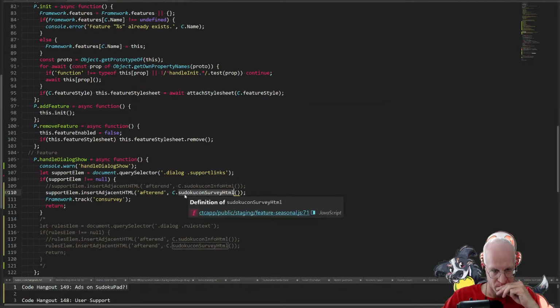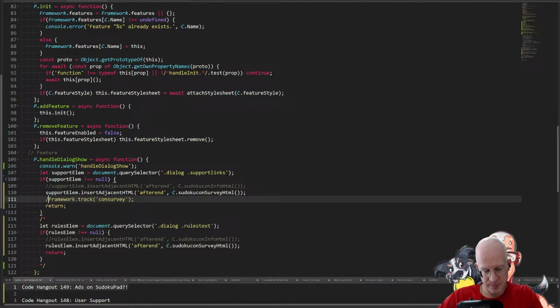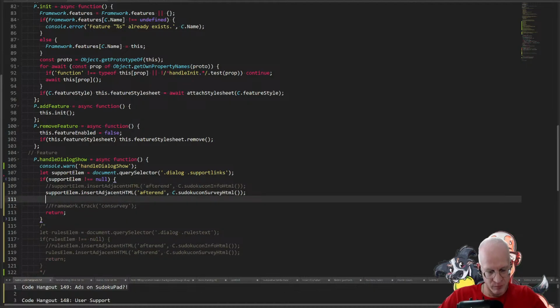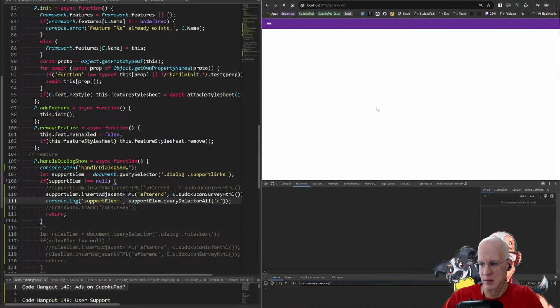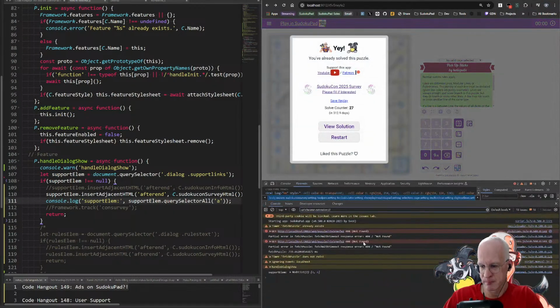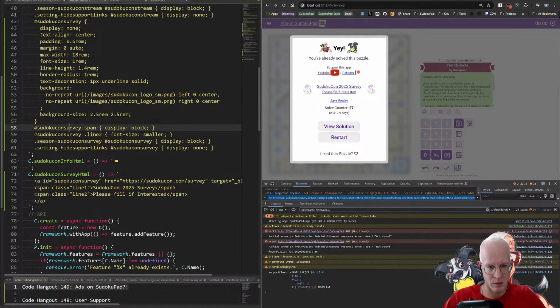Okay, we'll just have a quick look here. Query selector all h. I just want to see, is there just one link? There should be one link. No, there's two, because we are inside the SudokuCon survey.